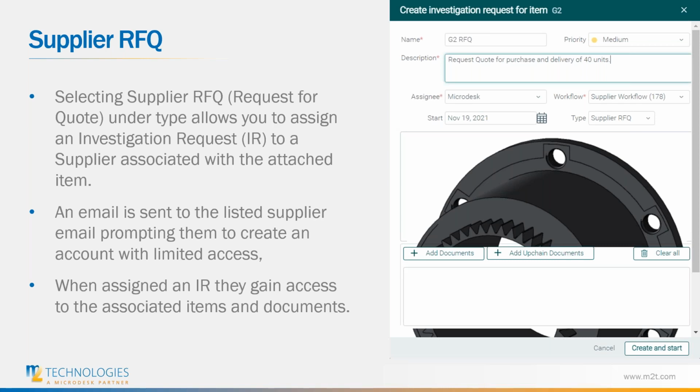So with the request for quote, I create this business process. I'll add which supplier I'm looking for, select the workflow I'm using, and then add a description. This description is really important, as this is the main form of communication going to that supplier for what information I'm looking to receive from them. You could send a follow-up email separately, but this will be the only information directly tagged within this request for quote. Additionally, we will add the items associated with it, and we can even add additional supporting documents if we need them to fill out any paperwork, and so on.